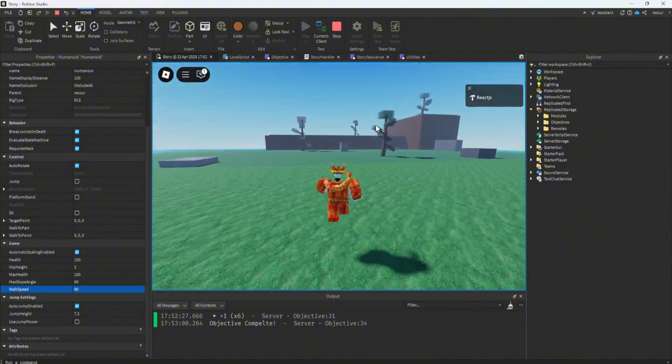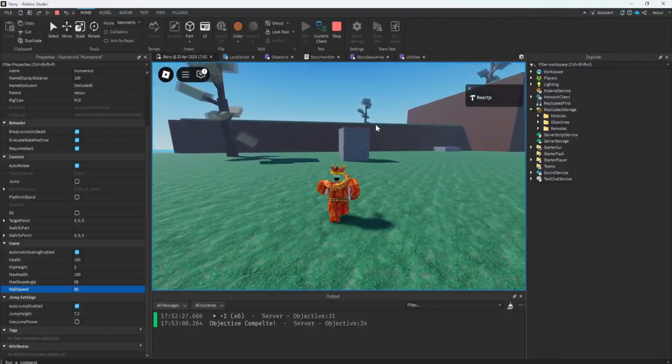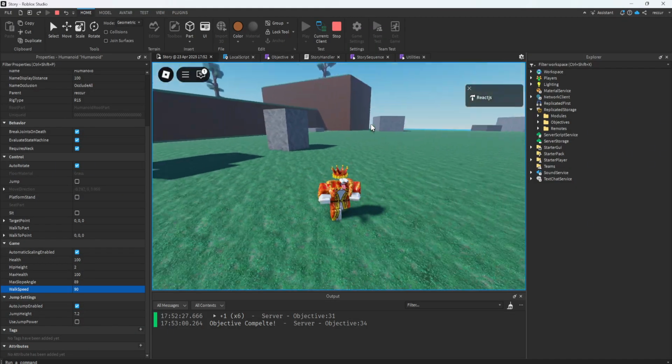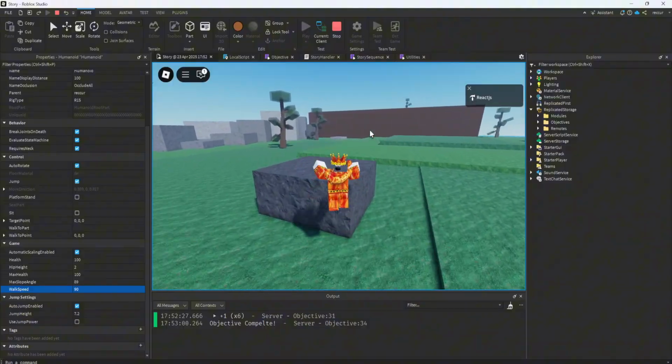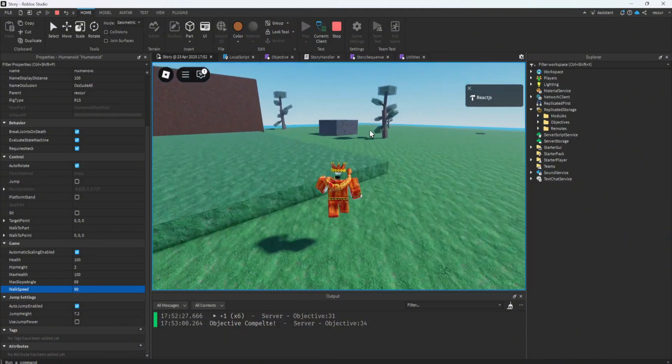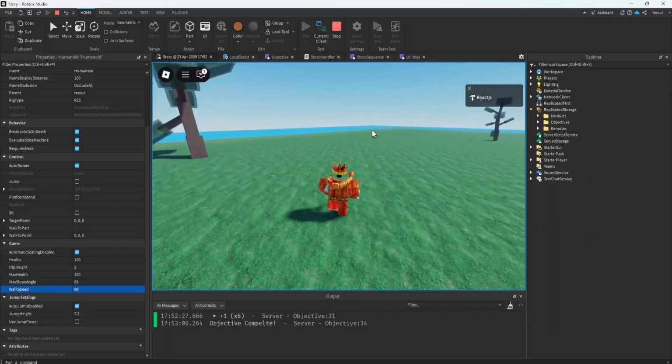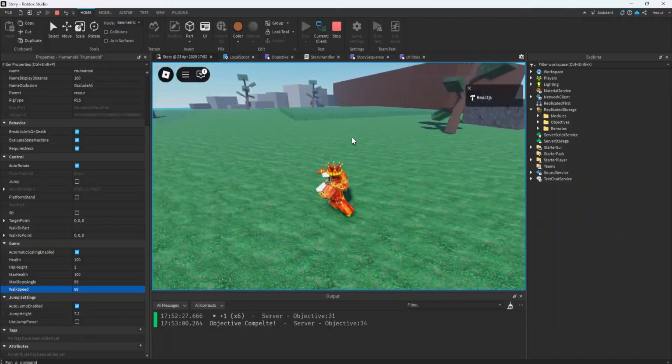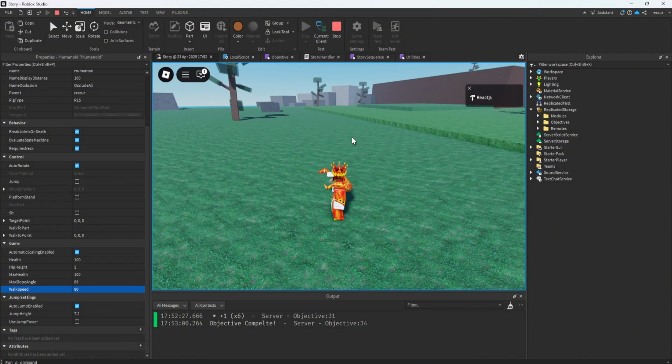I think it was kind of lengthy, but it went over basically the objective model and how to modularize everything, so it's more organized. That's kind of the entire point of me making this story-based game. In the future, we're going to definitely still be using these modules because there's going to be lots of objectives for a story-based game, right?